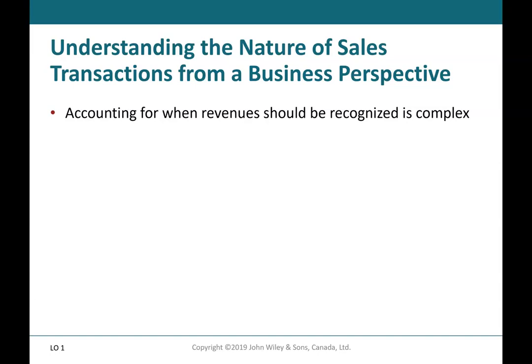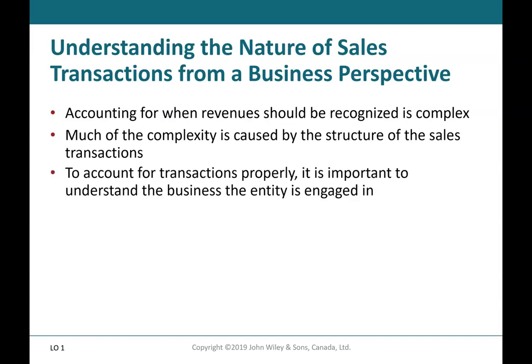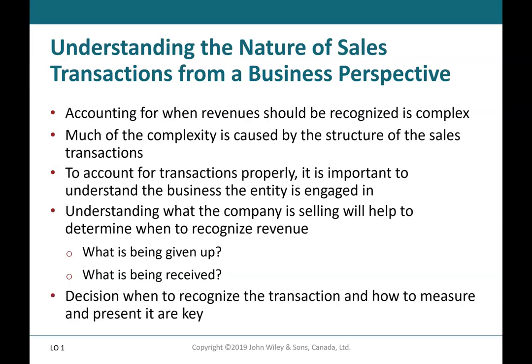Understanding the nature of sales transactions from a business perspective. Accounting for when revenue should be recognized is complex. Much of the complexity is caused by the structure of the sales transactions. To account for transactions properly, it is important to understand the business the entity is engaged in. Understanding what the company is selling will help to determine when to recognize revenue, what is being given up, and what is being received. The decision of when to recognize the transaction and how to measure and present it are key.